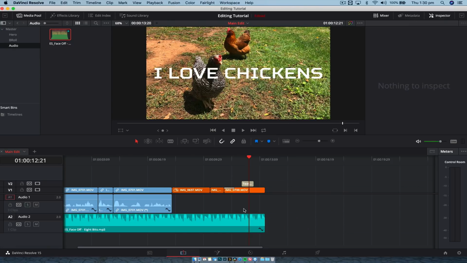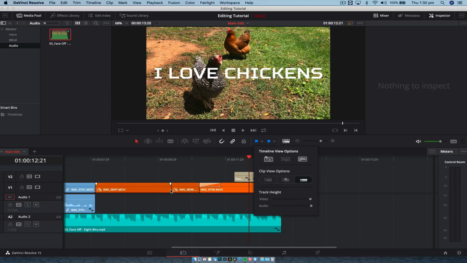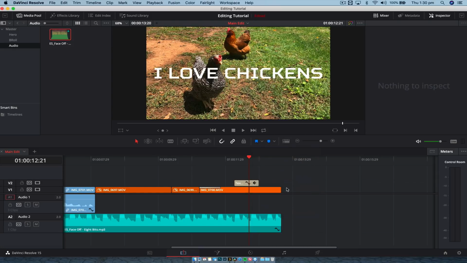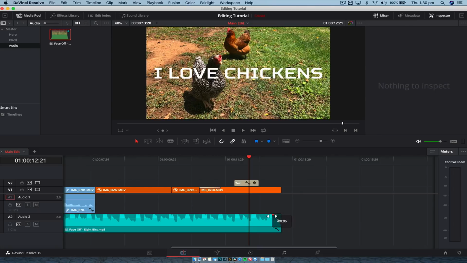Now to do a quick fade in and out, you can see we have these handles here. You have these on every clip available. If we zoomed in on video tracks, you have them there. On a video track, it is opacity. On an audio track, it is the audio level. You can control the main audio level by going to the clip volume, but for now, let's just do a fade out, which will fade the audio.